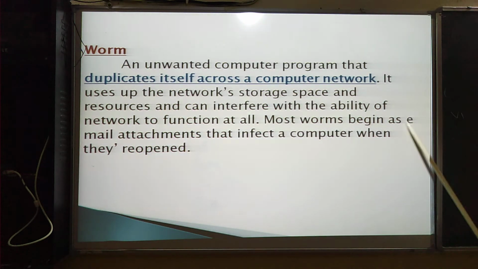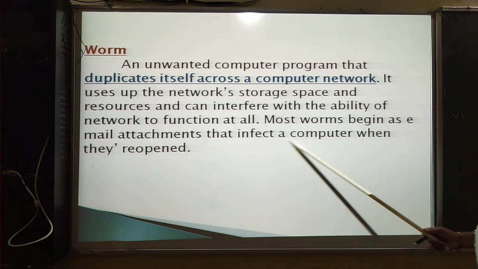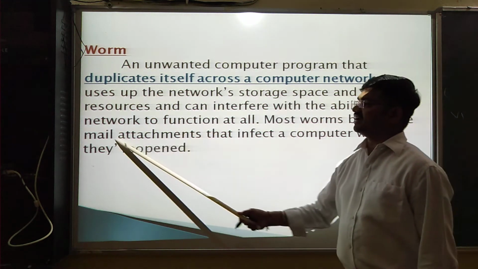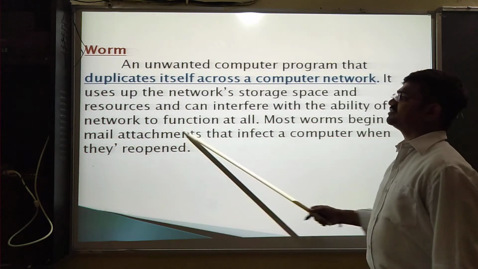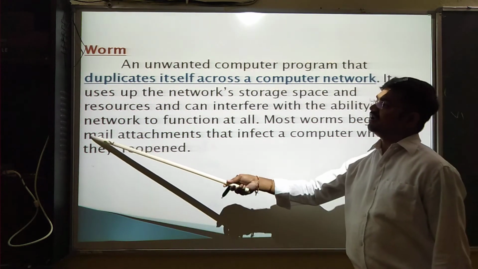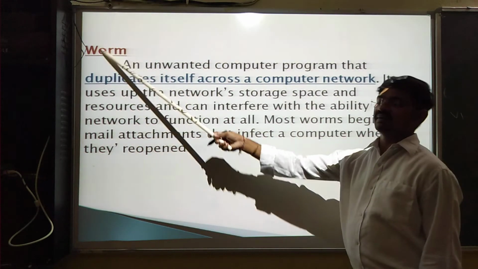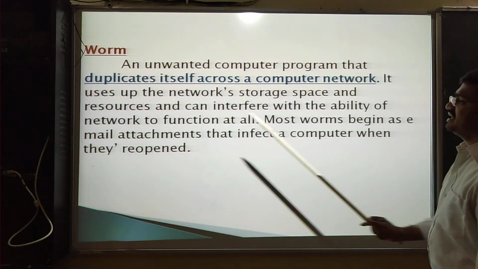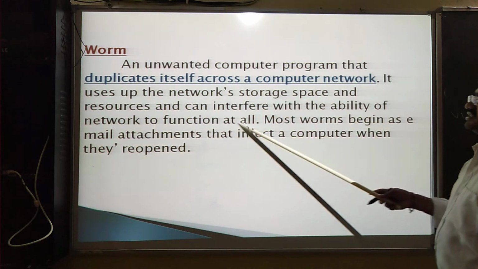Most worms begin as mail attachments that infect a computer. When you download information through the mail, the worm automatically affects the PC. Once the worm affects your PC, the PC stops functioning at all.